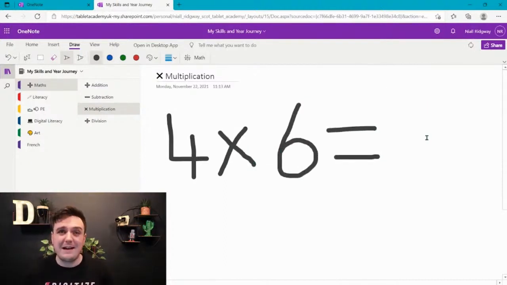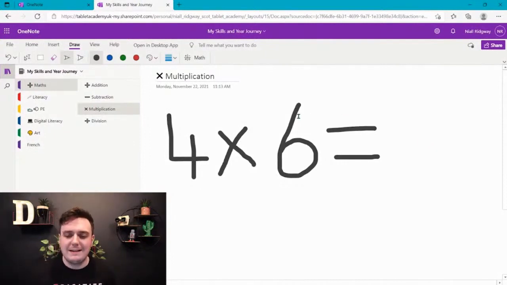Now I could answer that sum myself. I absolutely know the answer already, but I just want to double check. Okay, this isn't a tool to give you all the answers. This is a checking tool, okay, to make sure that you understand the mathematical problems and steps that are going on in the background to help you to understand the maths.